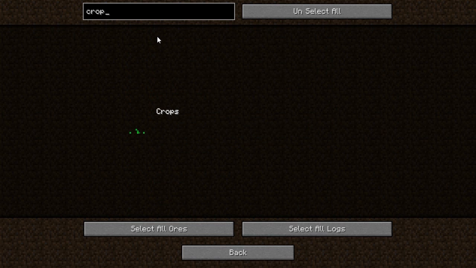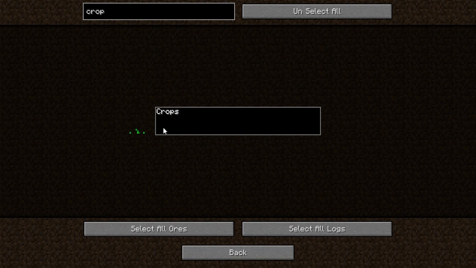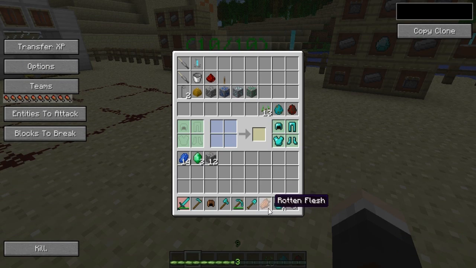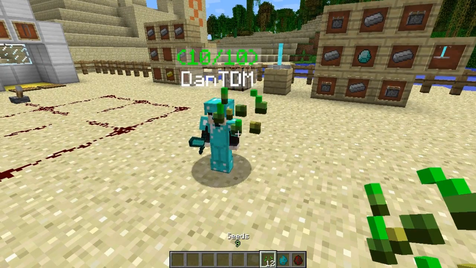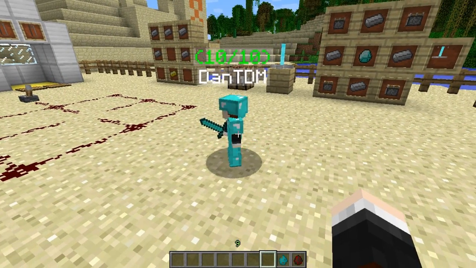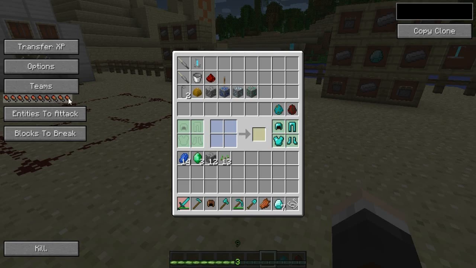There's a really useful search bar in here, which is awesome. It means that you can just select what you want to select basically. Go back, and then we'll go to options, farming on. So if I actually give him these seeds, so if I throw them at him, there we go, little punk, take all of these, take them all. So if we take all of those, and he will pick them up, there you go, and he should be able to farm for us now.